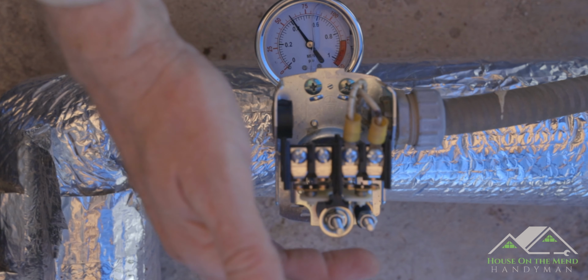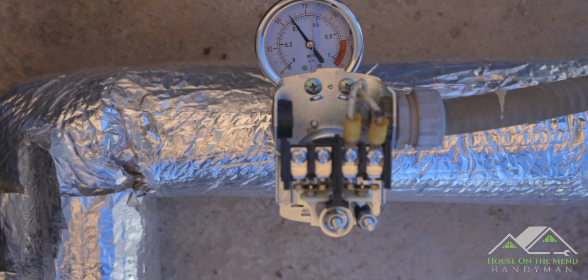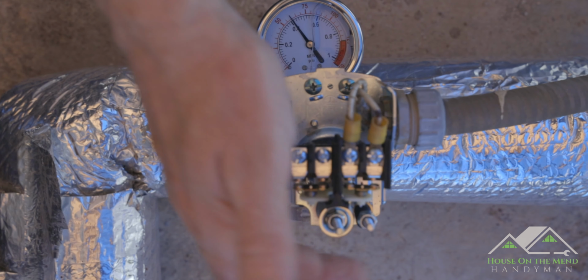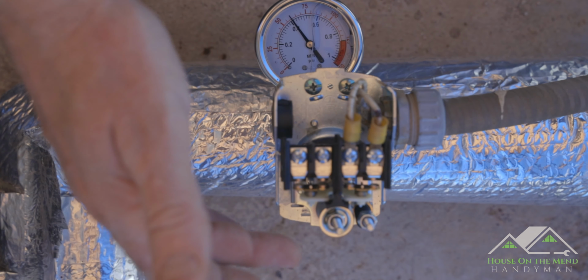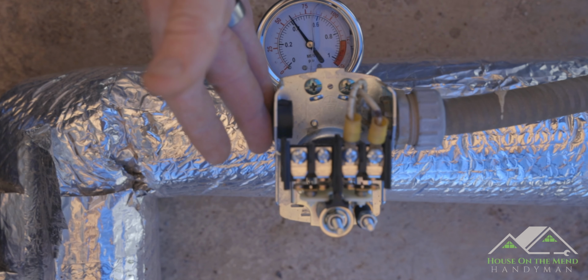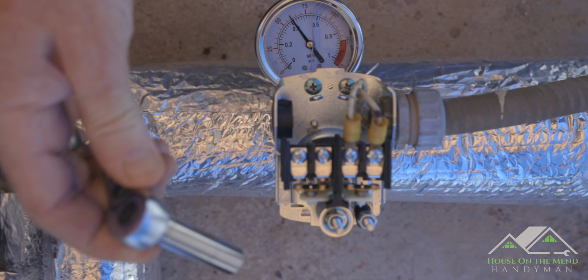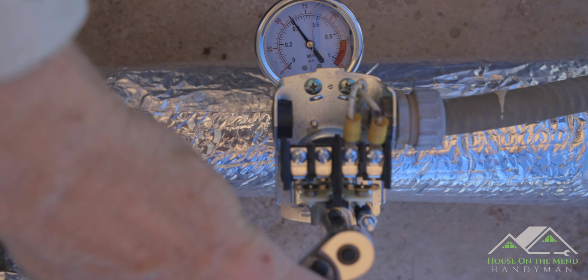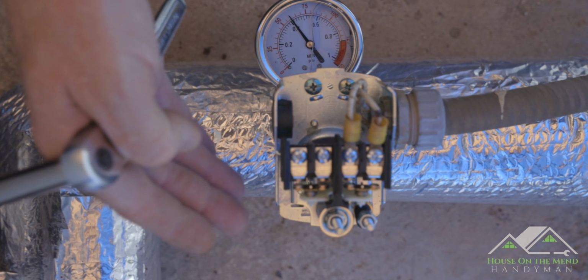So let me take a moment to talk about these two adjustments right here. Basically, your cut in and cut out. They call them the range and differential, but when you read the instructions for the Square D, it's basically cut in, cut out. Now, it comes factory set at 40-60. That doesn't mean that's all this can handle. It just means that's the factory setting. That can be adjusted. You can take a 3/8 inch driver, just like this, set it right down here, and adjust both of these if you want a difference in the PSI when it cuts out and when it cuts in. So over the next few days, what we'll do is make sure this is the proper setting for us.